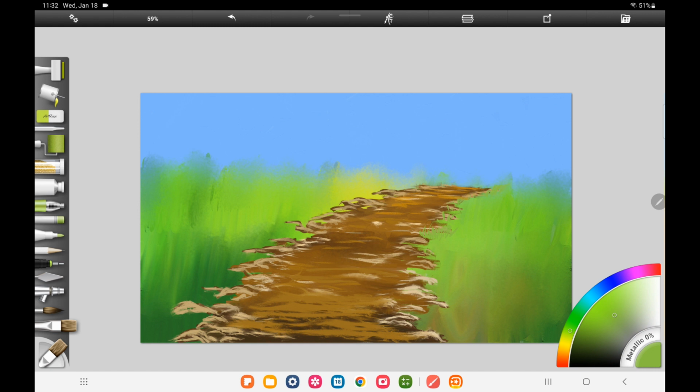And so here I'm trying to settle the clumps of dirt down now into the grass. So I'm pulling little sprigs of grass up around the edges of the rocks that I've already painted, and I'm trying to get the look of grass growing in between the rocks, in between the dirt clumps. And in the dark areas you can use a lighter color, and the lighter areas you can use a darker color, and you can pull up individual strands of grass.